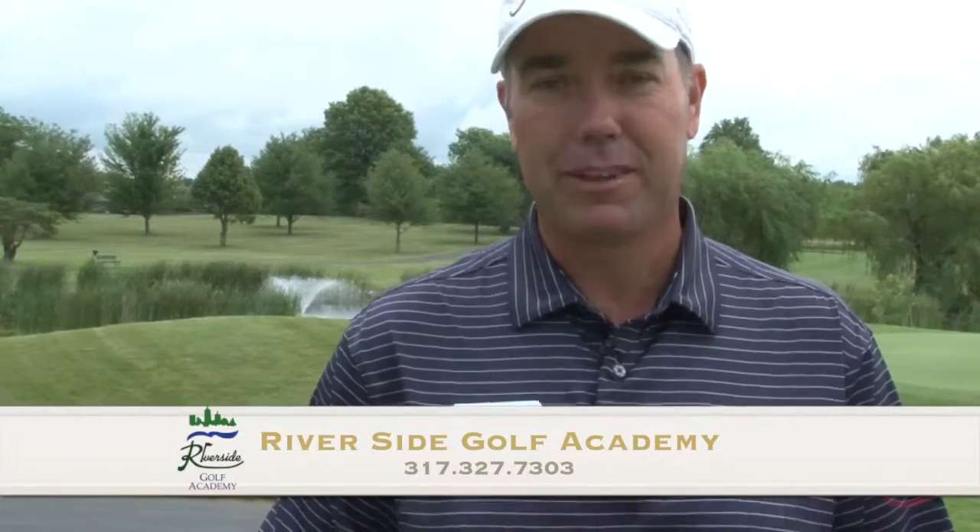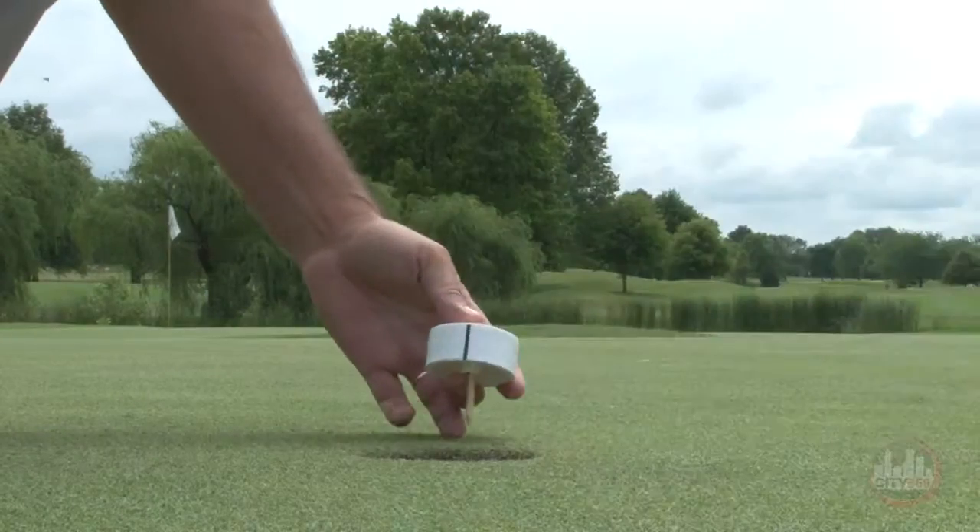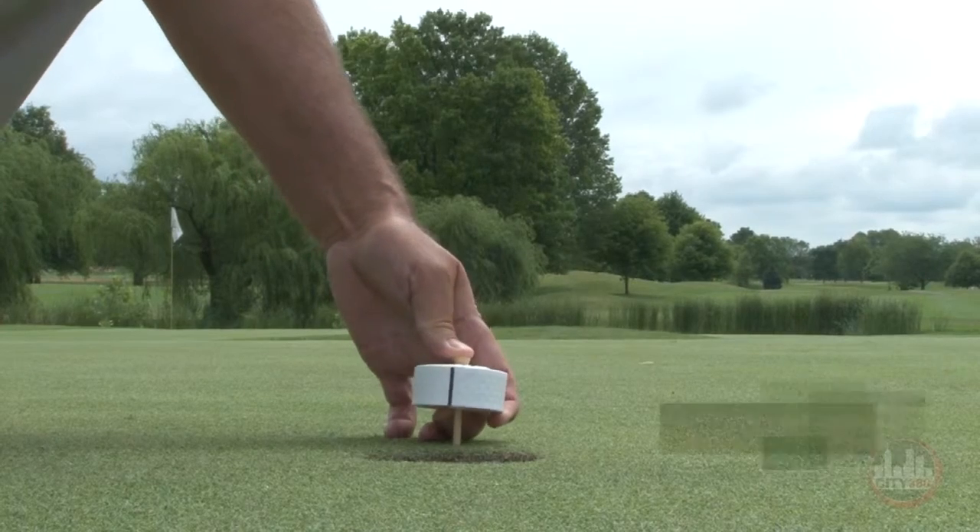Welcome back. Putting is the word of today. Here we have Scott Downing, the 2010 PGA Teacher of the Year, and he's going to tell us about a putting aid that he's developed to help your putting. Welcome out to Hillview Country Club. I want to tell you about the My Putt — it's a putting target that you can anchor anywhere on the practice green or on the golf course to practice and help narrow your focus. It represents the golf hole; if the golf ball touches it, it means the ball went in the hole. We use the black line to help narrow your focus. Here we have a student doing the sharpshooter drill with the My Putt.